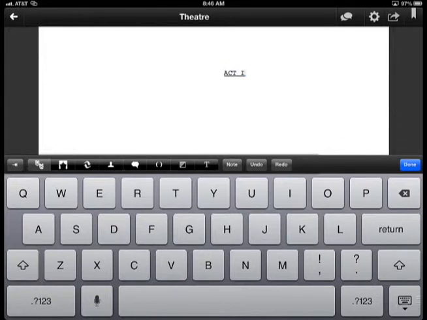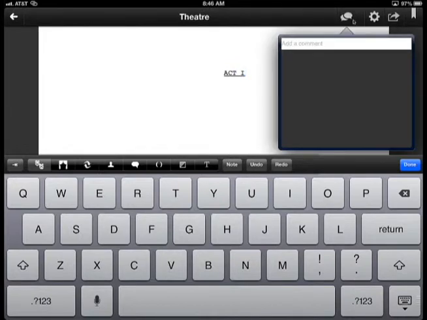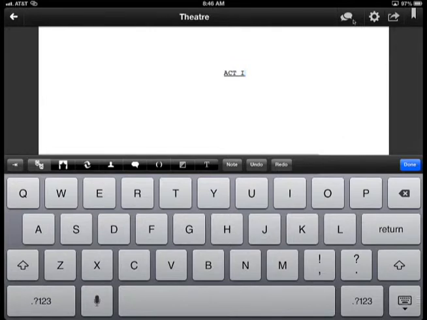So if you look on this screen, you've got several things you can do here. The back arrow on the top left will take you back to your documents. Then over here on the top right, you see four different things. The first one is comments, so you can add comments to wherever you need to. This could be after you've written a few things, you may want to put a comment to say rework this dialogue, so that you can go back and look at your notes and say, oh, I need to redo this part.